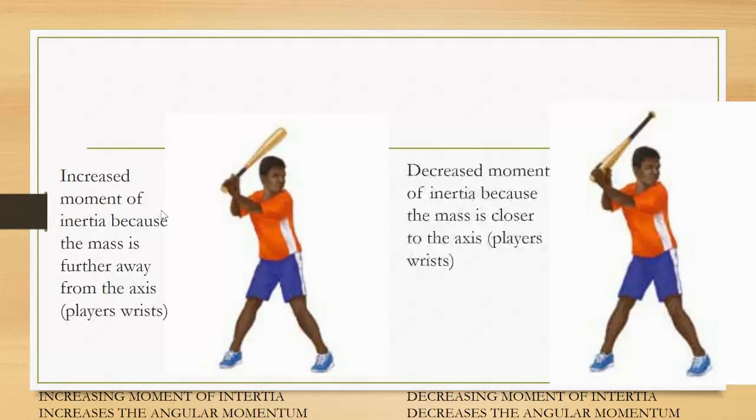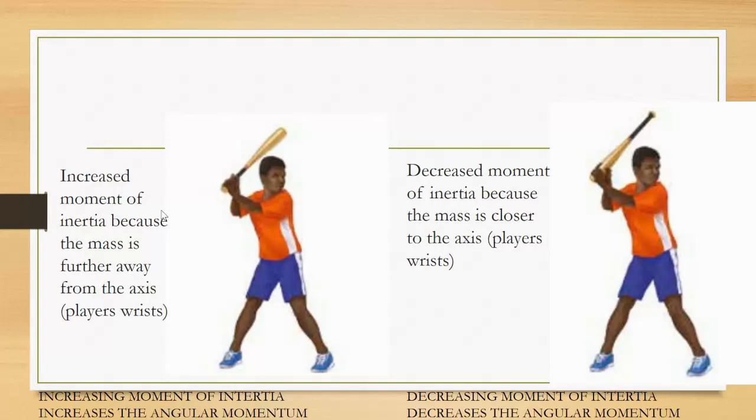Okay, so what effect does that have? Well, if we increase the moment of inertia because the mass is further away, then the moment of inertia has been increased. Then increasing the moment of inertia is also going to increase the angular momentum. So this bat is going to have more momentum because the weight is further away from the axis. So when it's swinging, it doesn't want to stop swinging, which is what the inertia principle is. So it has more momentum.